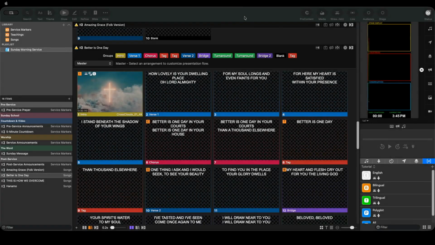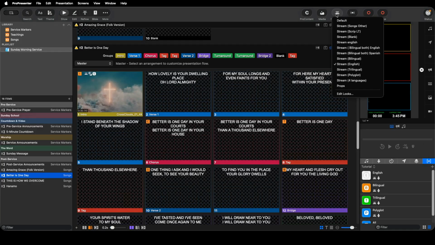So, looks. Let's first of all go over what a look is. A look is pretty much what comes up on your stage, your live stream, and also what is going on in-house, okay? And what I mean by in-house, it could be your congregation or those that are watching the presentation in the room with you if you're not using ProPresenter for church functions.